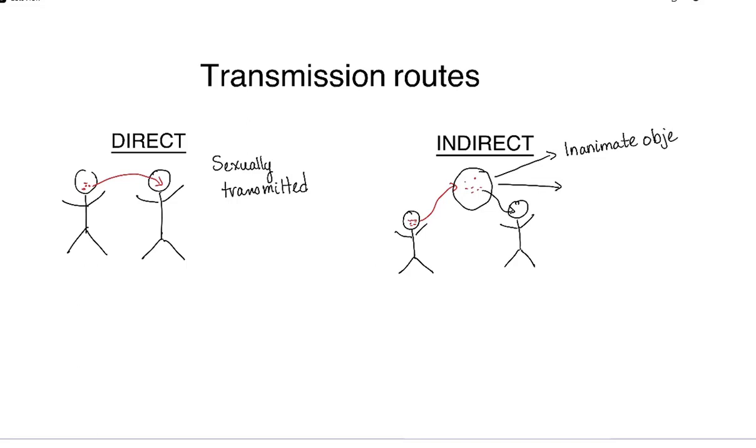For example, a dirty needle is an inanimate object that can serve as a vector for transmitting a particular disease like HIV, Ebola. Inanimate objects that serve as vectors for particular pathogens are known as fomites. So they actually get a formal name. Needles, scalpels, a contaminated catheter, for instance, are all examples of fomites. These are just basically non-living things that are transmitting a pathogen.